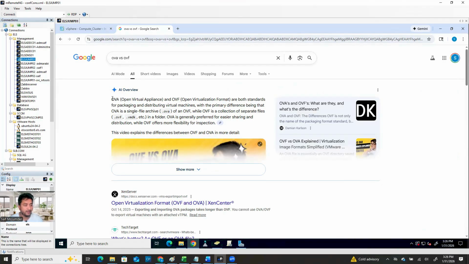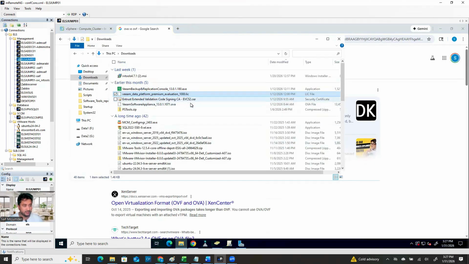An OVA file is just one file, and with OVF you can see multiple files, like the .vmdk. In that case, if it is an OVF, you have to include all of them together. And if it is OVA, it's only one file, which is this one. You see at the end it says OVA.